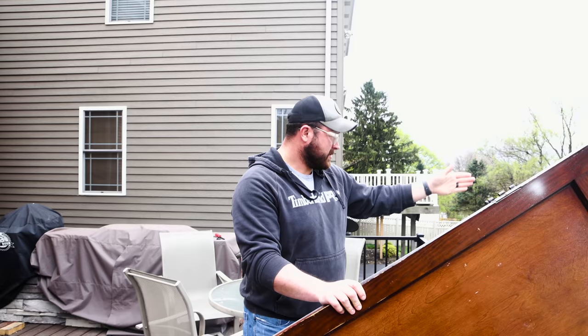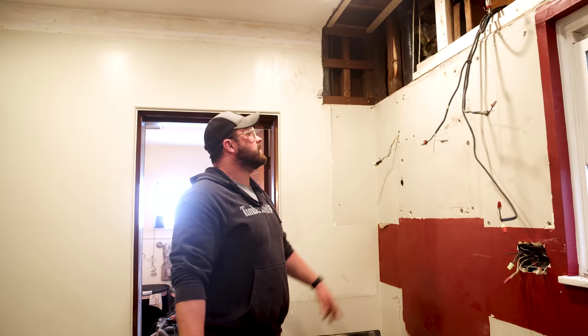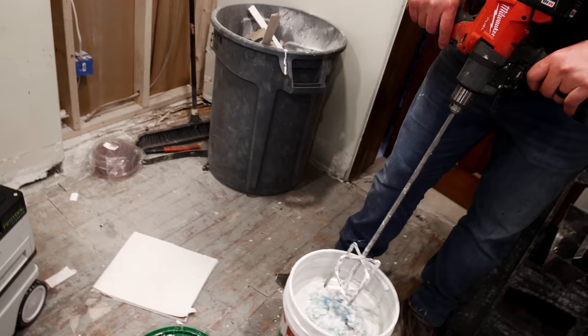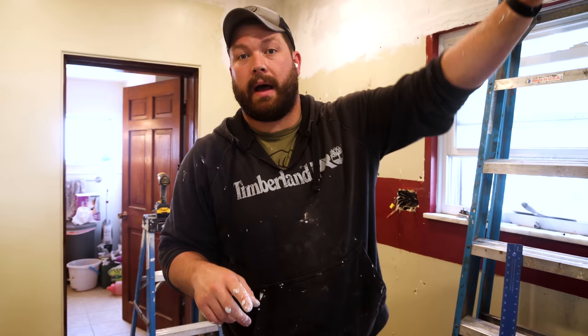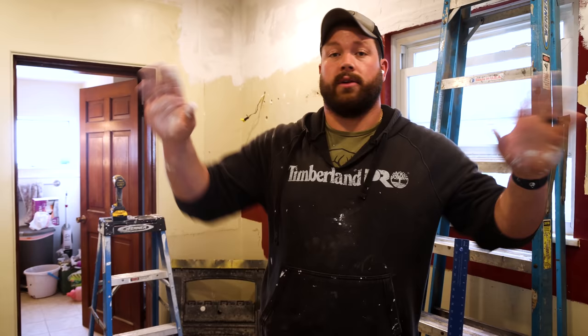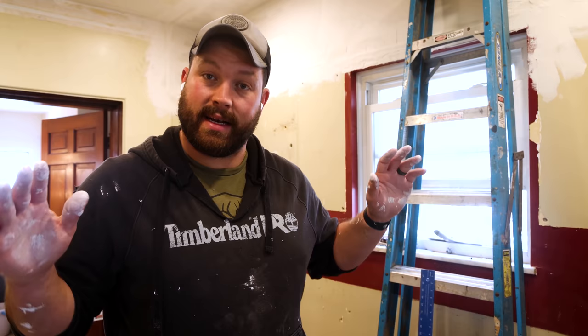It's time to start drywalling — there's not a ton of it but it's a little bit awkward so we're throwing all three of us at this. We've got 15-year-old construction, 100-year-old construction, and our new stuff all in here too. Unfortunately we're going to have to go with some textured walls because getting them smooth would take forever — and we're covering most of the walls with cabinets anyway. Then we move on to flooring.